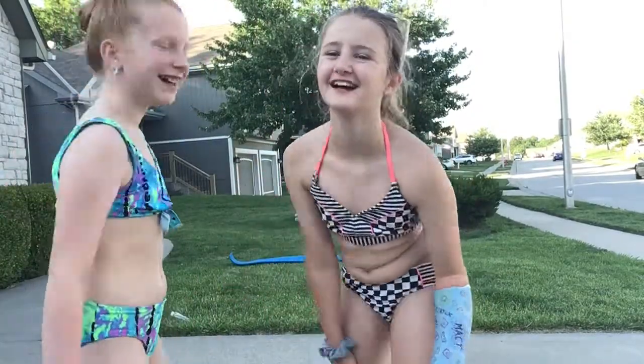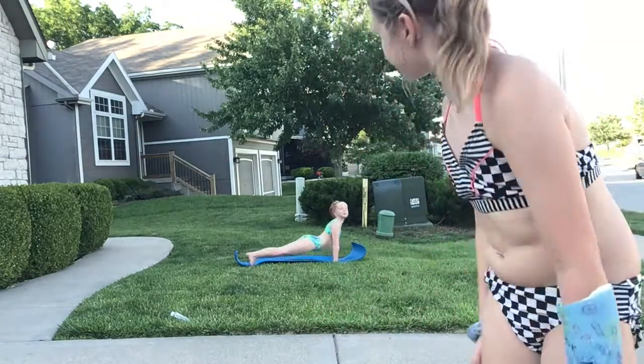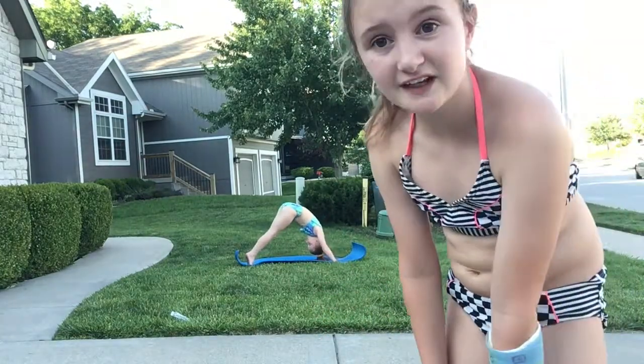Okay, so here's number four. It's hard to do it with that hand. It's just simple yoga to calm yourself down from stress or anything. If you're tired or hot in the summer, just do some yoga. So here's a quick time lapse of us doing some yoga. So let's go.